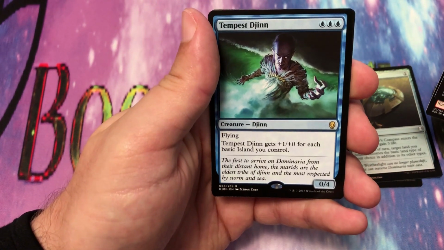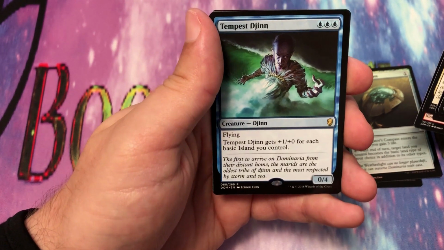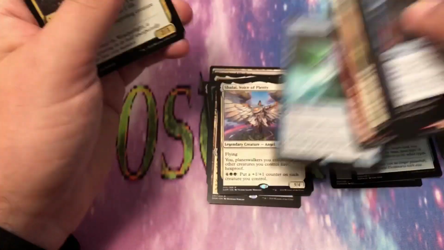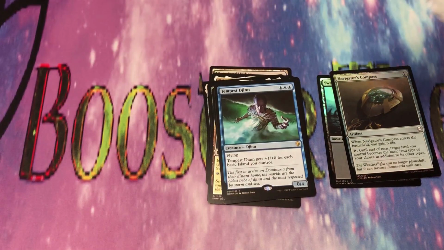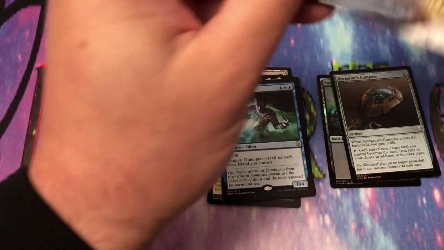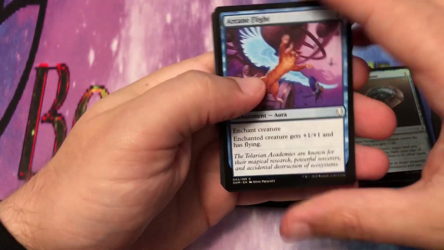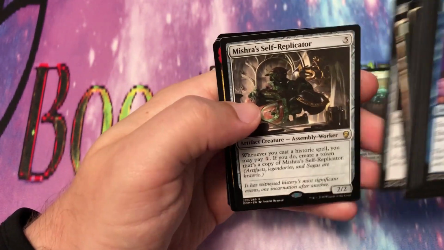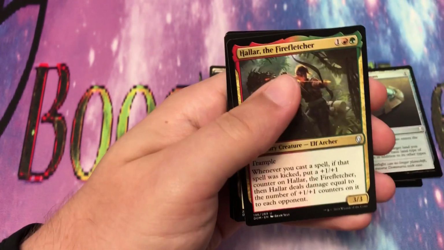Another Dirty Djinn, Tempest Djinn. Kind of an interesting card. I don't know if anyone will be able to create anything out of this, but if you're doing somewhat of a control blue of some sort, you might be able to pull something off there. Get kind of a cheap flyer out there, and I'm sure you'll be able to run plenty of Islands with that as you progress on through. So I don't know about that one. I think some of the other 3-mana champion cards are better than that one, unless someone comes up with something clever. Mishra's Self-Replicator. We got there.